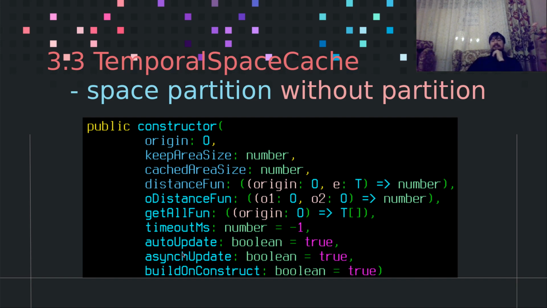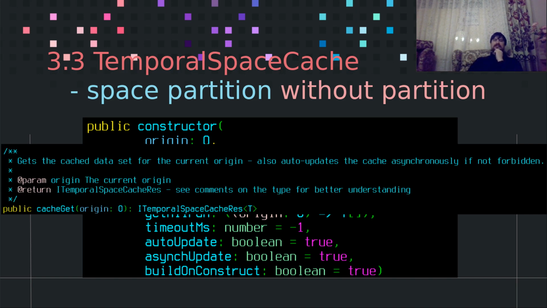You can also tell if you want to update asynchronously or wait for the update. And you can tell if you want to build the cache on construction or lazily build the cache on first use. Lazy data structures are a thing, so why not put it here?